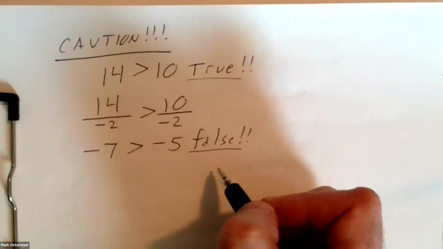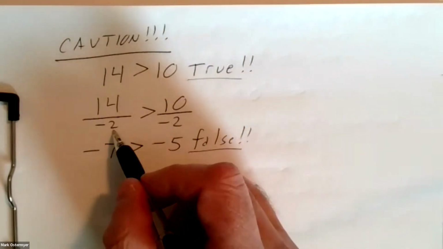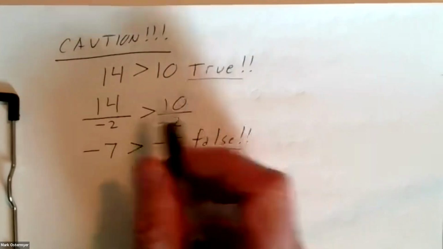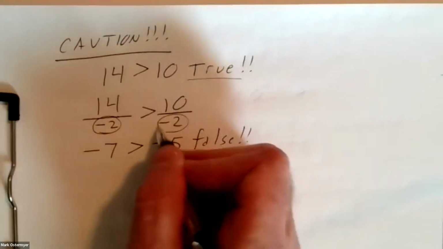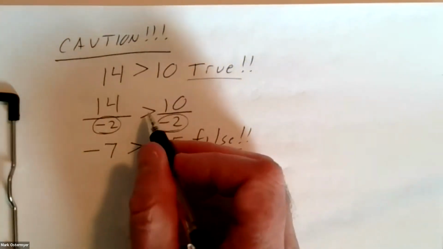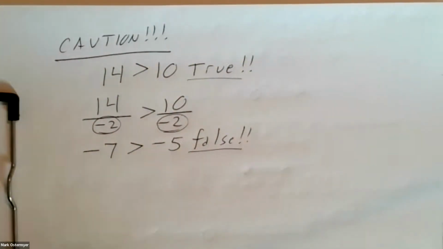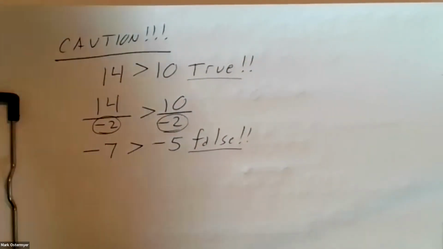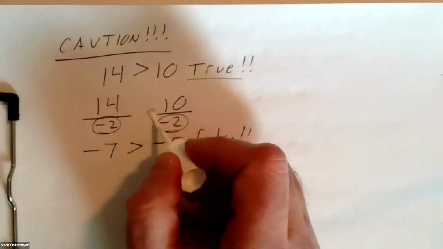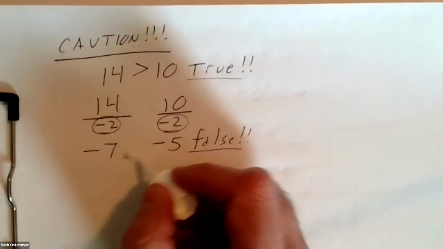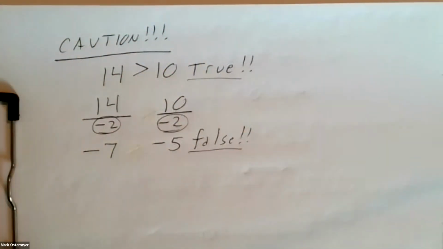Well, what just happened, ladies and gentlemen, is I divided both sides of my inequality by a negative number. And when you divide both sides of an inequality by a negative number, you must remember something. You have got to flip the inequality symbol around. And if you don't do that, you'll have an error. So this symbol has got to be flipped around. Must flip it around if we're going to have a true statement.